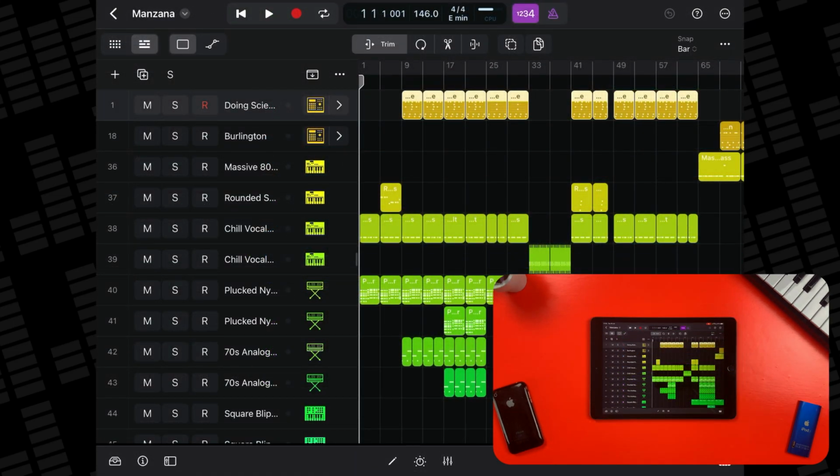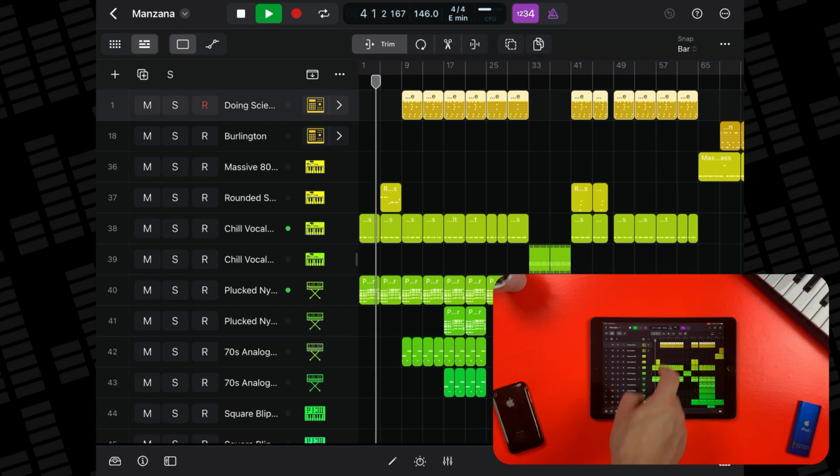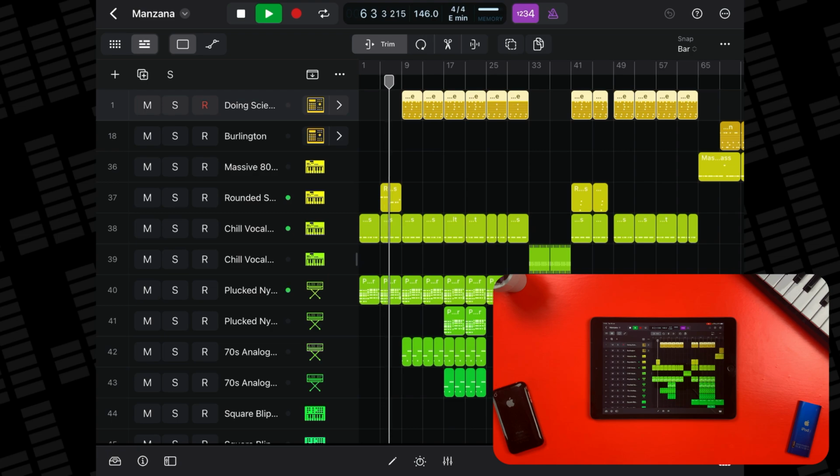Onto the 8th gen iPad then, and it's worth noting that this iPad has an identical spec to the iPad mini 5th gen, so while I don't have that model to hand, you could expect similar performance from both models. This is officially the lowest spec iPad that will run Logic Pro for iPad, and as such, you'd expect there to be all kinds of issues, right?